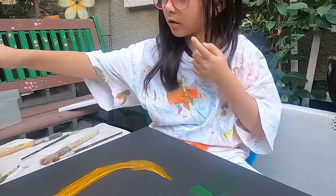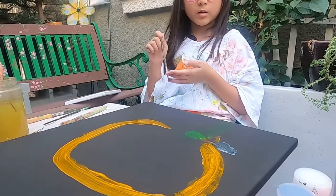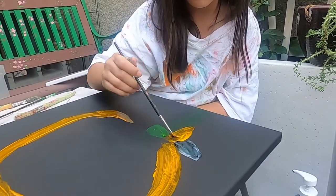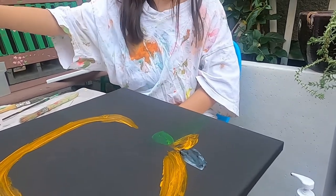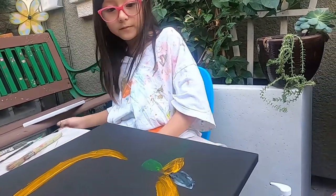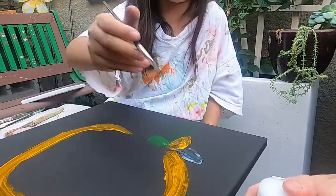Okay, now let's start making more leaves. How about we do this brush? That will make better leaves. Let's make this one a little bigger. Now we need to make another leaf. I think we need a red leaf. A reddish leaf. Red.